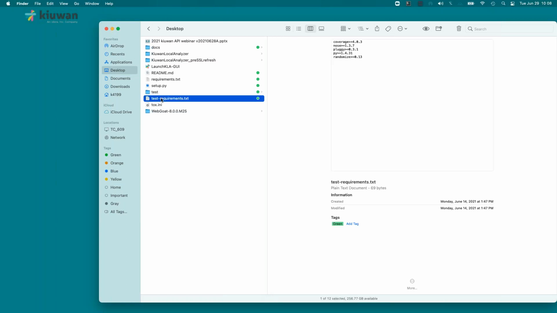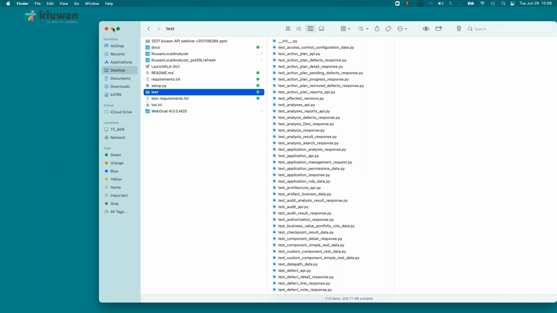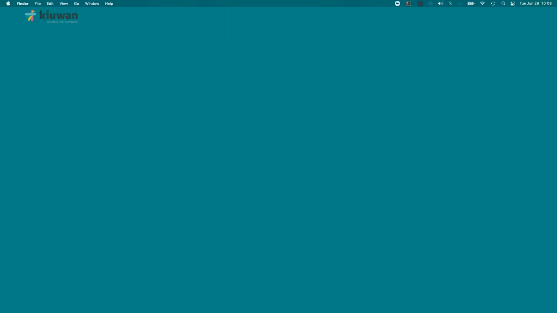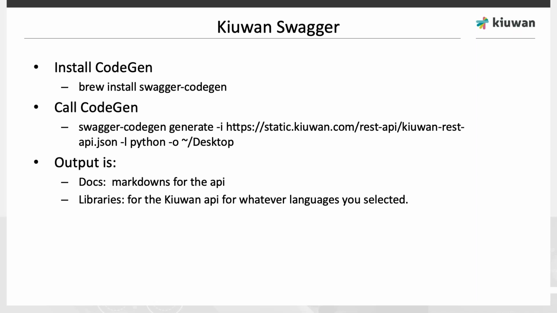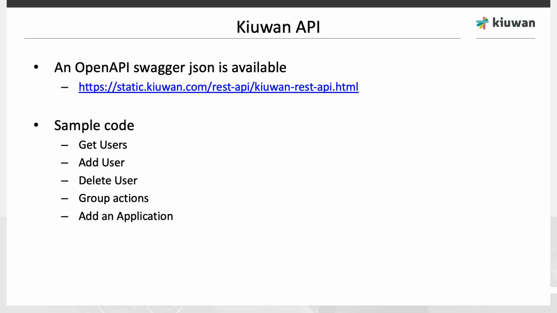So as I said earlier, we're not actually going to do that today. I'm not going to mess with these today. We're doing a little bit simpler direct call of the APIs. But I'll show you that here in a minute when we get into my IDE. The Open API Swagger for Kiuwan is available at that address. And as I showed you in my Finder window, when you run that, you get a series of deliverables that you can add to your IDE and make your life a little bit easier.